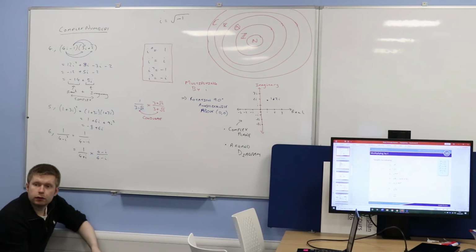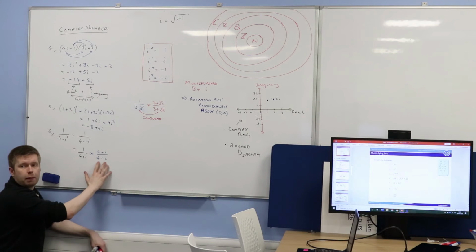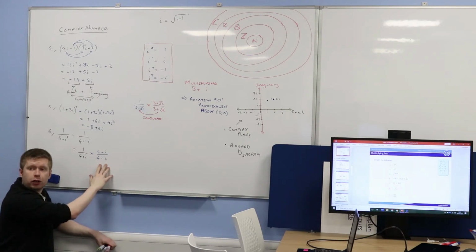Sorry, Adele. Sorry, but do we have to conjugate in this case? I mean, we can do 4 plus i over 4, we can multiply with 4 plus i over 4 plus i, then we still have something. In this case you can, but just because this will apply more generally as well, I always advise you to multiply by the conjugate. Okay?